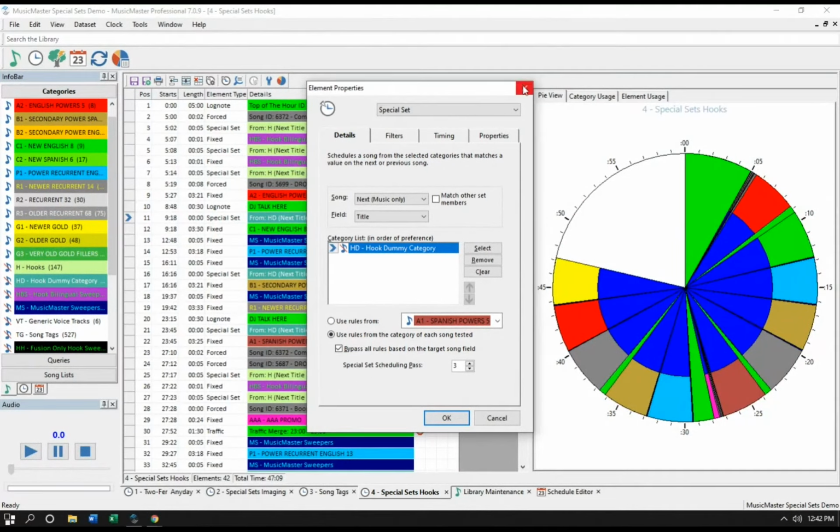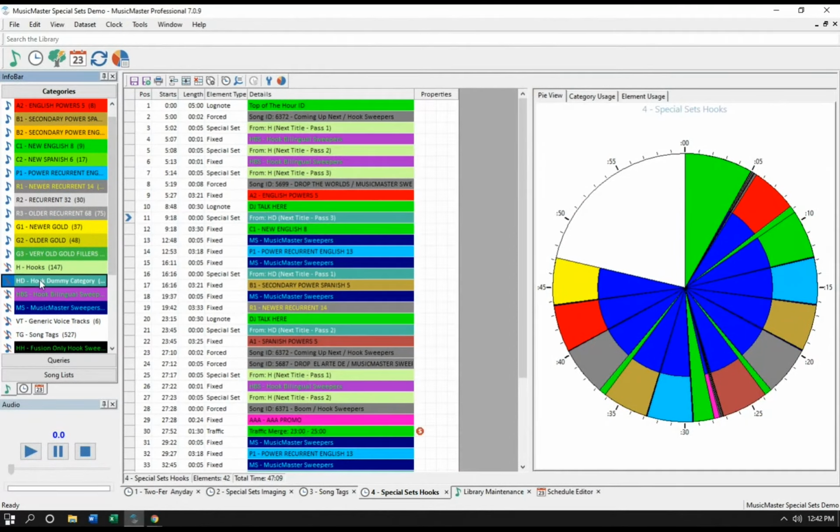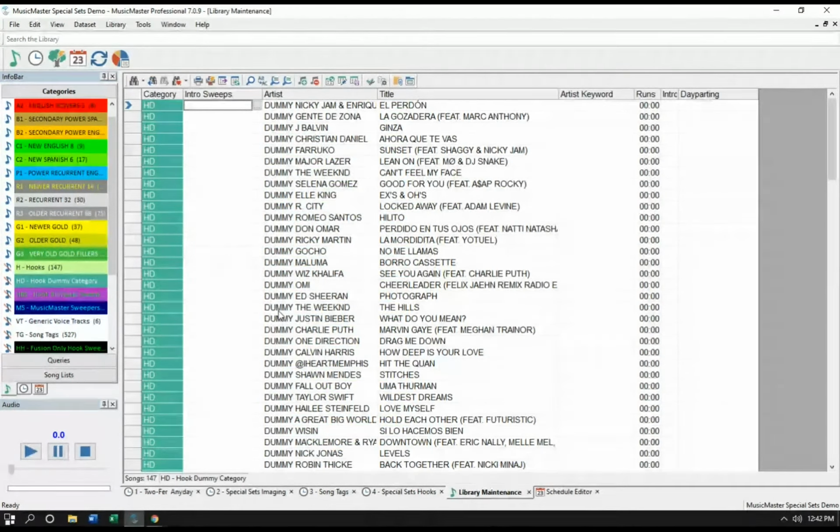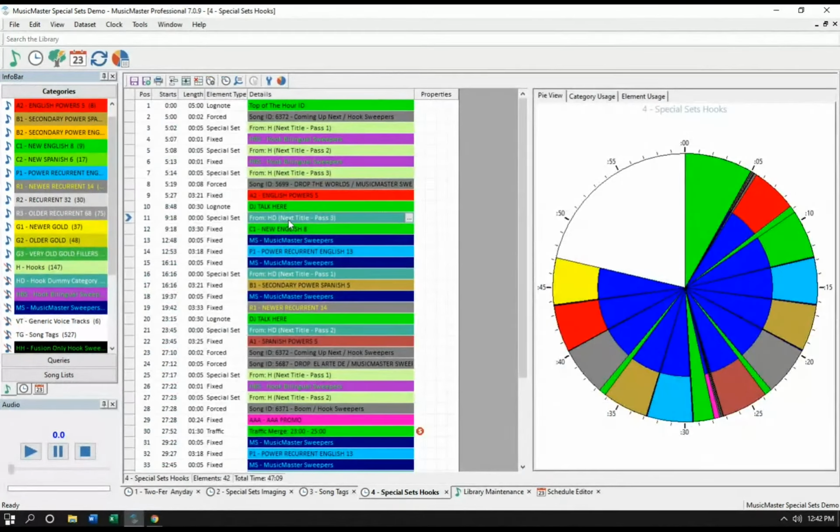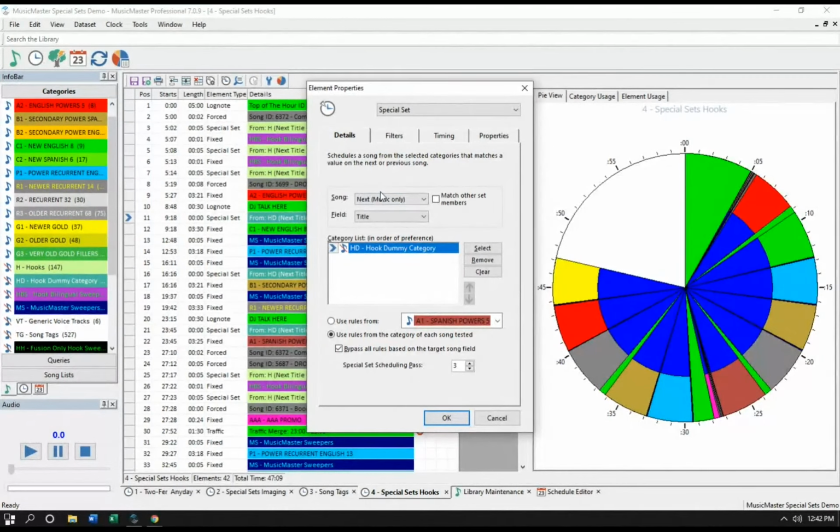Now this is the category that we created. That is a mirror of your hooks category minus the cart number. In the special set for hook dummy, we're telling it to look at the next music only, which is that C1. Find the matching title within my hook dummy category.